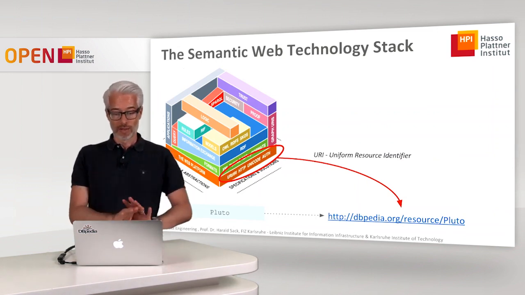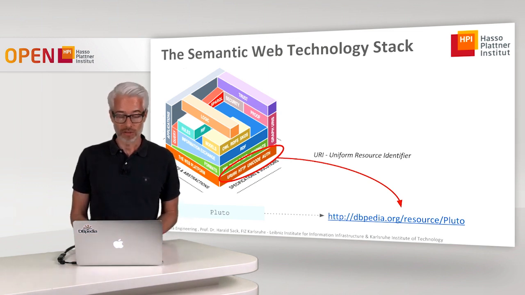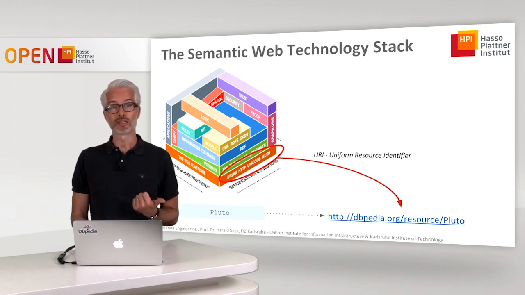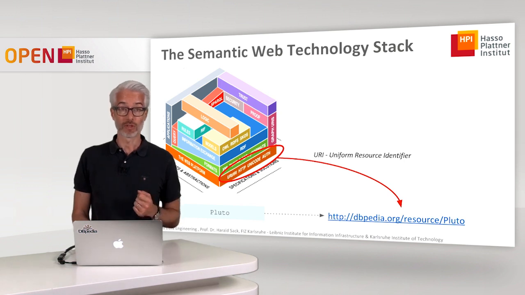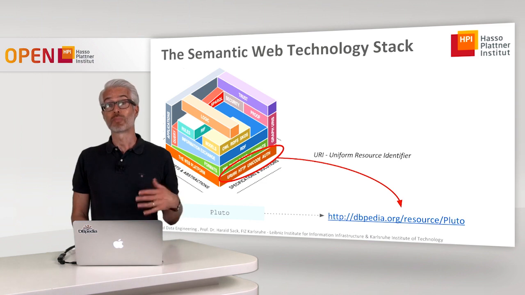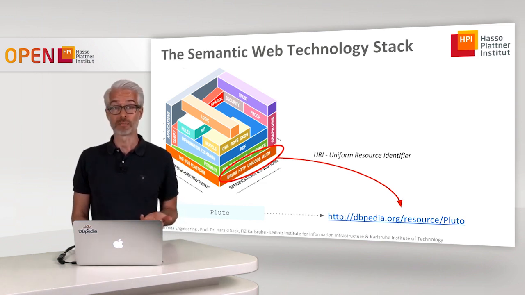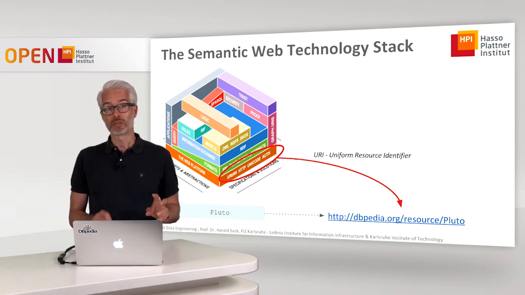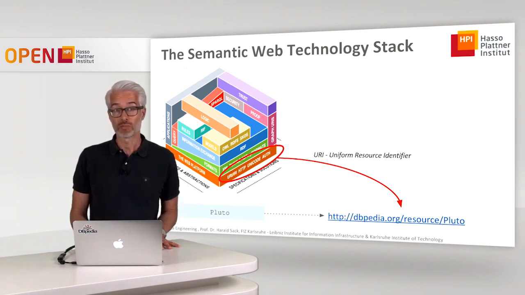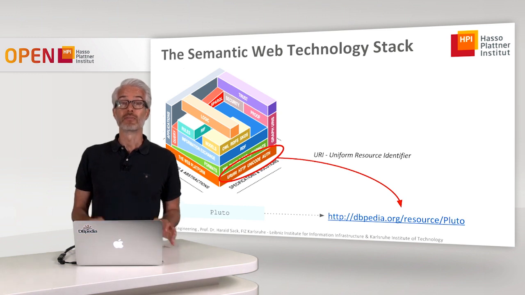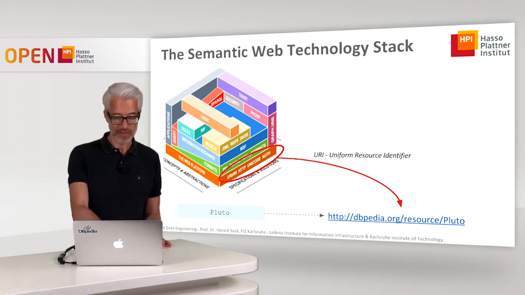In the Semantic Web Technology stack, the basis or the foundation is the usual web platform that you know. So we have, for example, for identification, the concept of URIs, Uniform Resource Identifiers. In the international form, these are IRIs, which means International Resource Identifiers. All things I want to talk about, I identify and reference with the help of a URI. And the messages that are exchanged are exchanged with the help of web protocols, for example the HTTP protocol, the Hypertext Transfer Protocol. These messages are usually encoded with Unicode, a simple coding standard. And I can also use all the authorization methods and technologies that are available on the web. So this is the web foundation of the Semantic Web Technology stack.